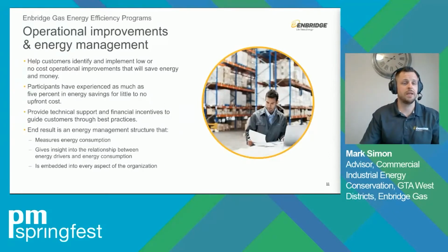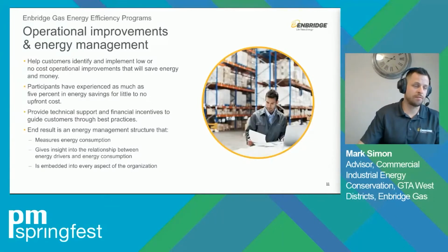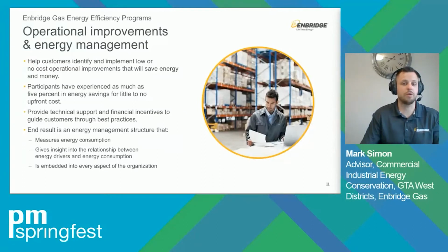Many of the buildings we see are putting in too much fresh air or not enough fresh air. But having your mechanical units running 24/7 when no one's there isn't really operationally sound. Those are types of things that are sometimes best practice. There's zero cost and low implementation fees, and we work with our customers to determine some of those. So no matter who you are or what you're doing, there is always an operational improvement we can dive into, whether or not it's feasible. Maybe the savings are 1 or 2%. We're just there to highlight them and let you know how we could save.